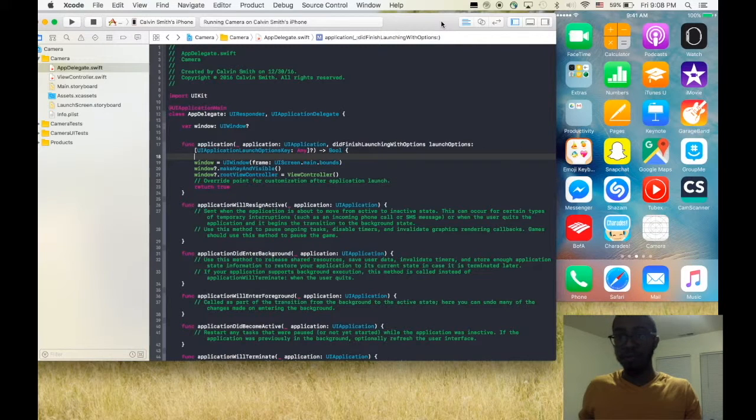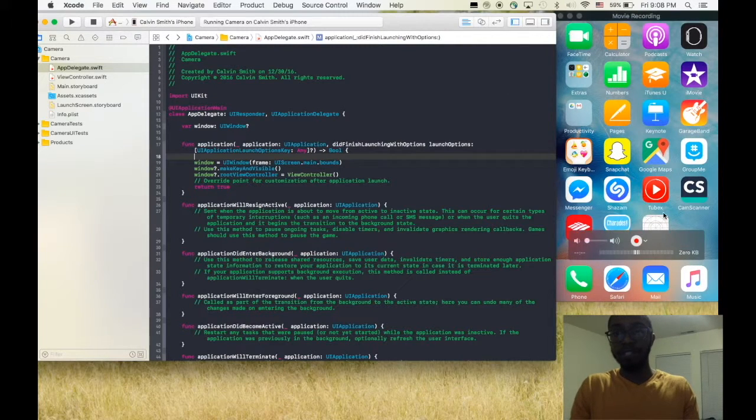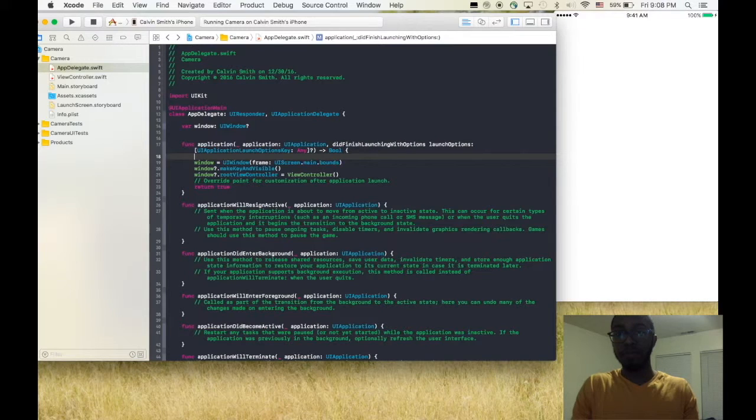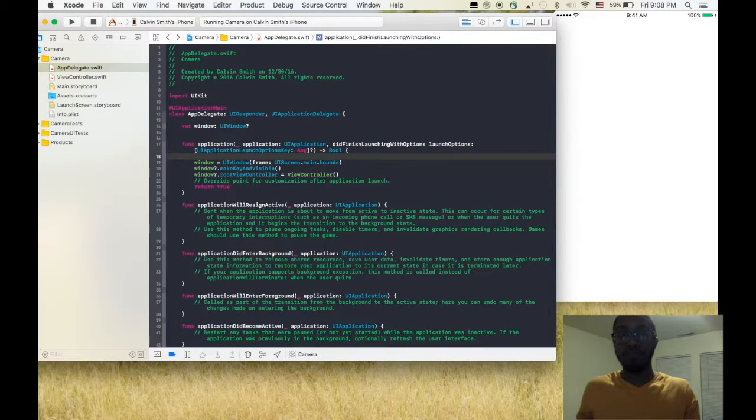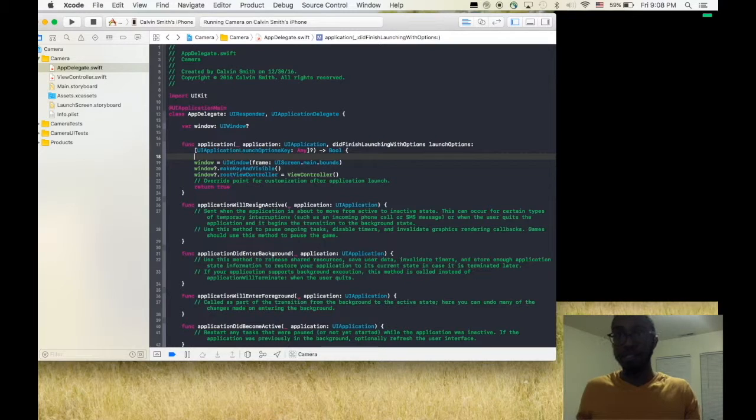Here we go. You see that it's loaded right here on the camera. And it's a black screen.